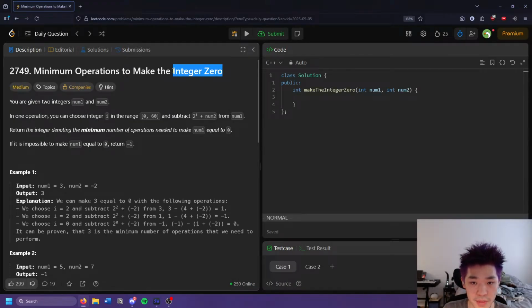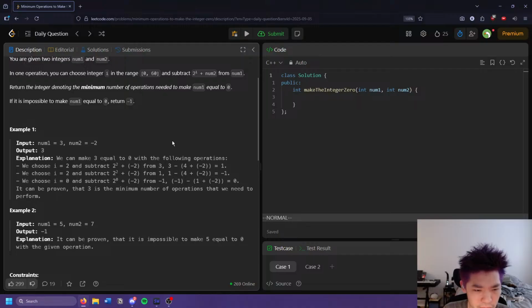Minimum operations to make the energy zero. Interesting. Wait, what? What?